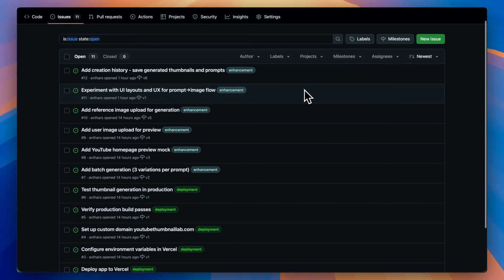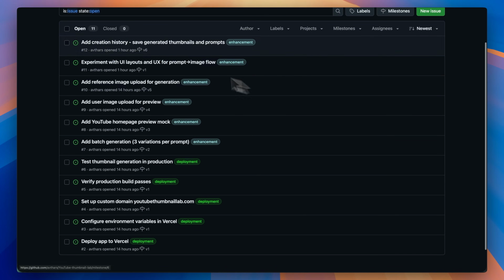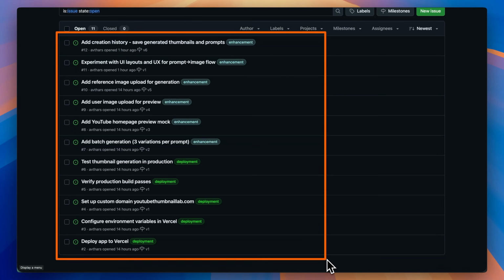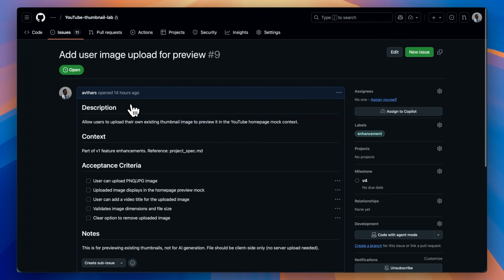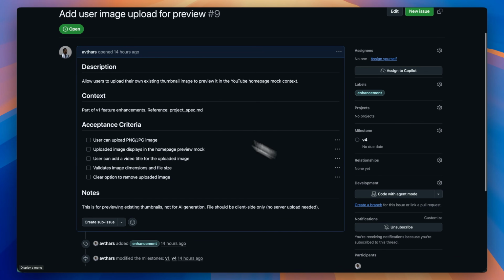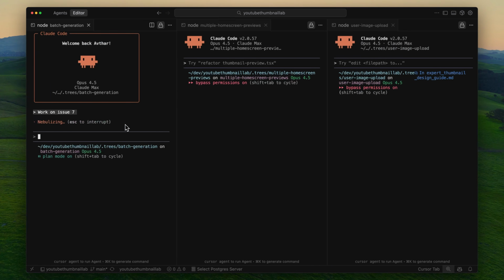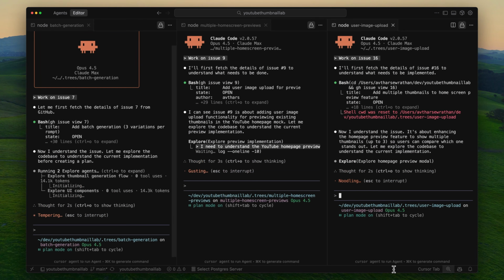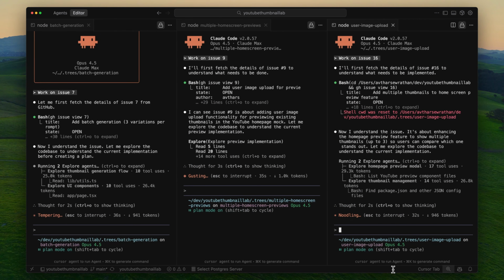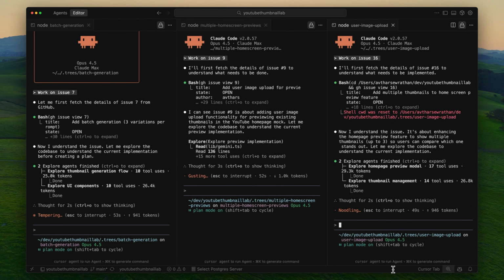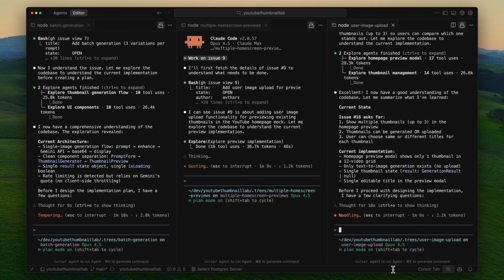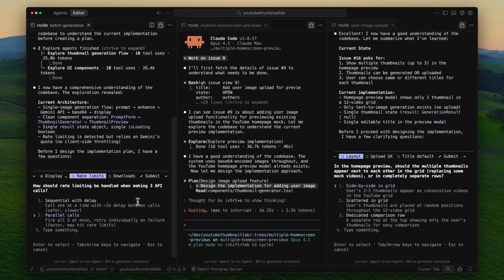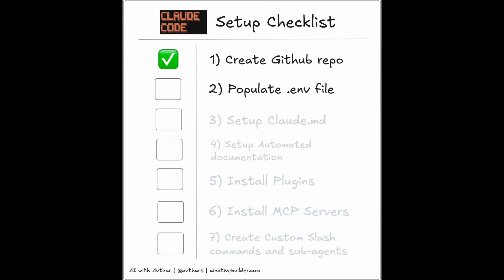Fourth, and finally, a GitHub repo enables issue-based development. This helps keep your project super organized, as it makes GitHub issues the source of truth for things like bugs and feature requests. And it also means that you can use multiple instances of Claude Code to tackle multiple issues at the same time. We'll cover issue-based development and multi-agent development in more depth in the build section later in the video.